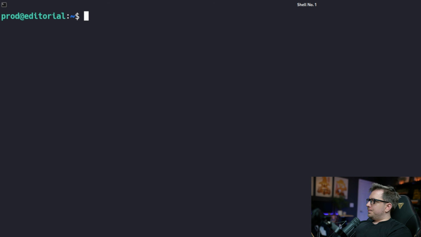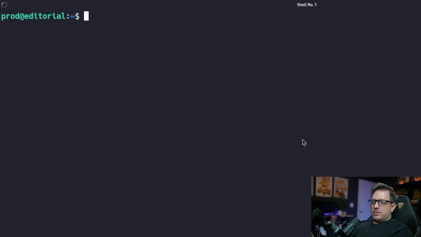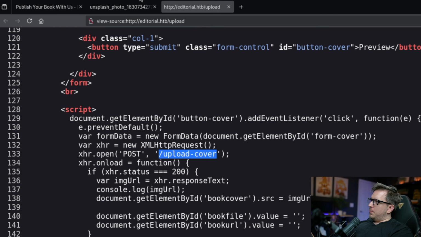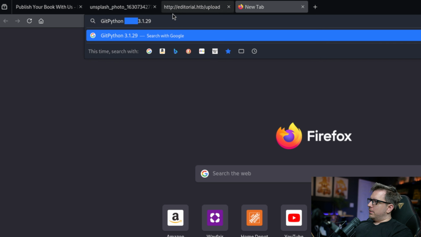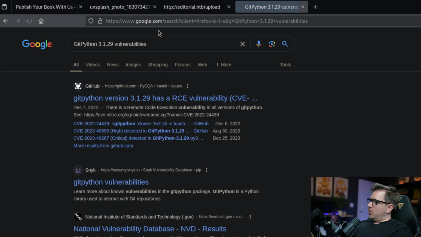Let's clear it. And from here, let's take a look and see if there's any vulnerabilities on Google that we can search and find. So let's do that now. All right, so let's go ahead and go into our Firefox and search through GitPython and see if there's any vulnerabilities. So I'm just going to paste in here GitPython 3.1.29, and I'm going to do vulnerabilities and see what's showing up.